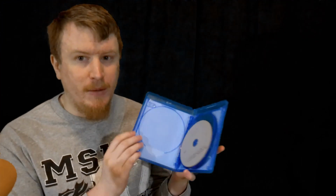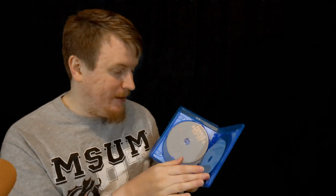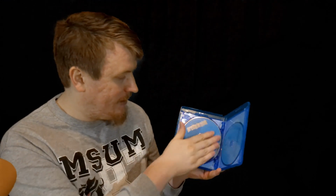All right, when we remove the plastic wrap here, we'll get this kind of started. You just pull out the digital codes. Those are mine. All right, so this is bare bones looking, there's no flashiness to it. There's no included pamphlets other than the digital copy codes. But we've got here a Blu-ray of Planes, Trains, and Automobiles, Ferris Bueller's Day Off, She's Having a Baby, Pretty in Pink, and Some Kind of Wonderful. So 5 John Hughes films, pretty standard stuff. Nothing flashy on the inside of the box.